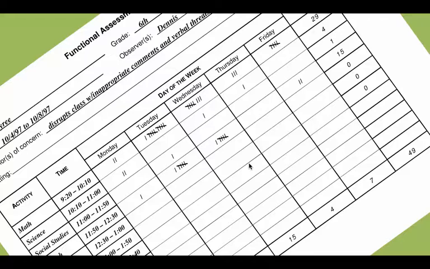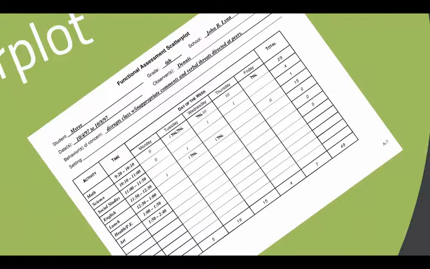And I don't know about you, but I'm looking at math. And math class is a problem, especially on Tuesdays and Wednesdays. You can see the frequency of the problem behavior, disrupting class and making inappropriate comments and verbal threats, occurs 11 times on Tuesday between 9:20 and 10:10, and another 8 times on Wednesday between 9:20 and 10:10. So from an intervention standpoint, math class is what needs to be focused on.